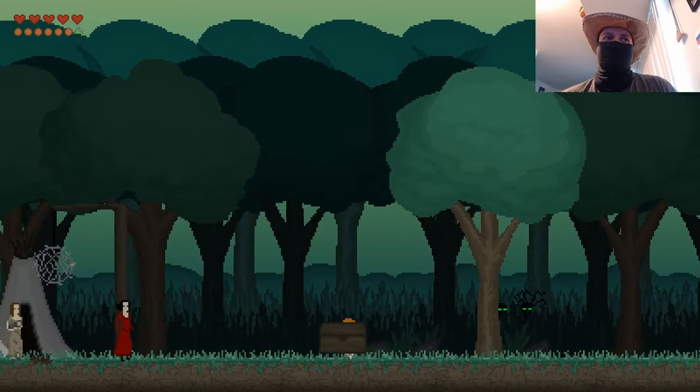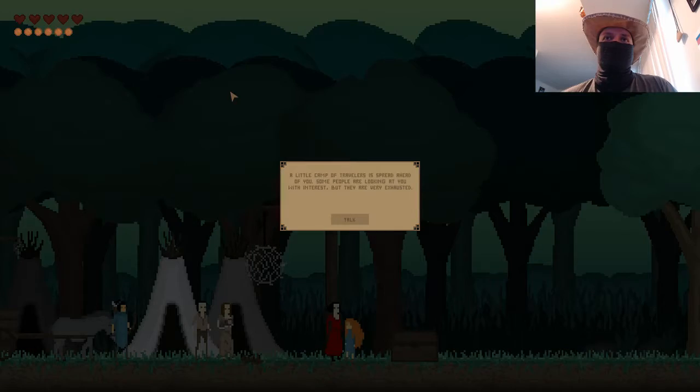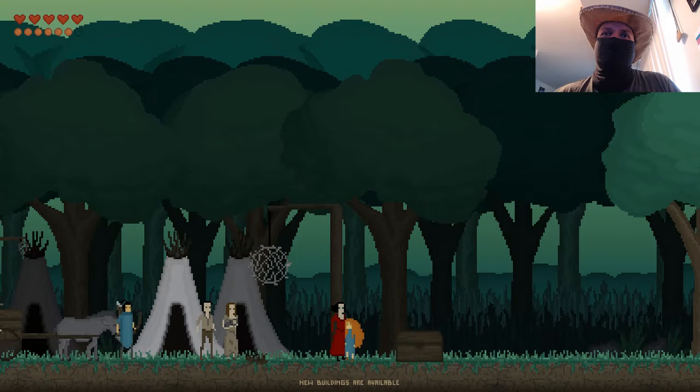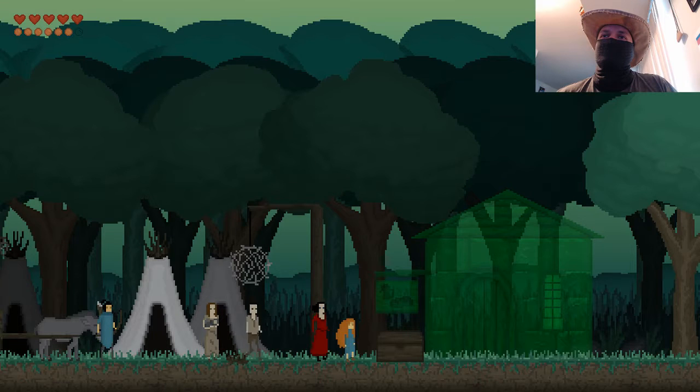Okay, now there's a person, the people in a village. A group of travelers are looking at you with interest. They are very exhausted. After having a conversation, you find out that they are traders, tired after a long journey. Okay. New buildings are available. I can build a tavern. Okay, so I can build them a tavern, but do these creatures just knock this down at night? I don't want that.